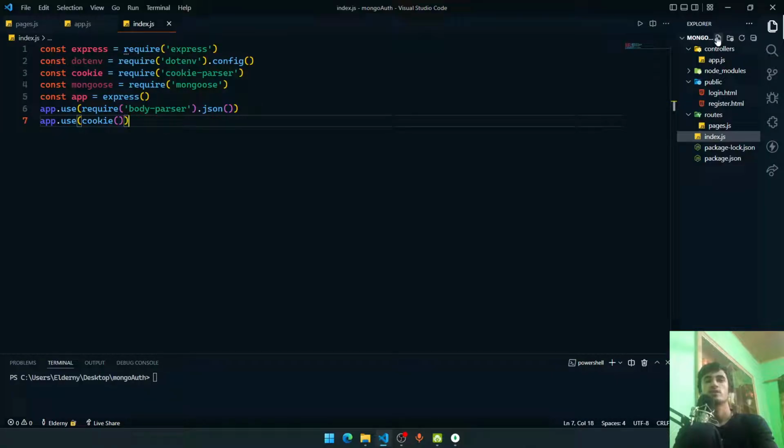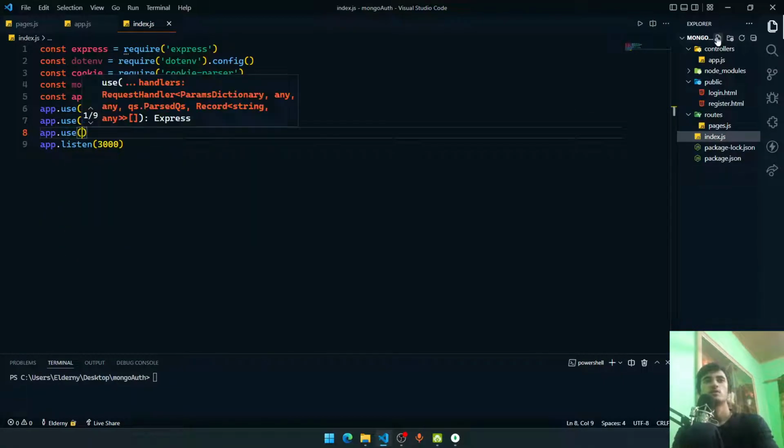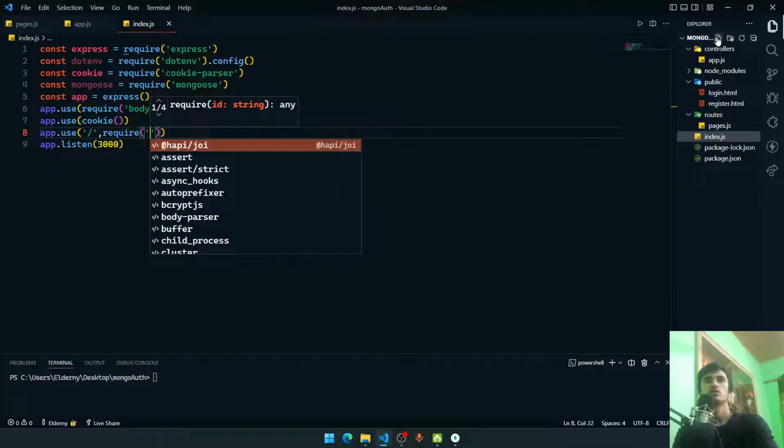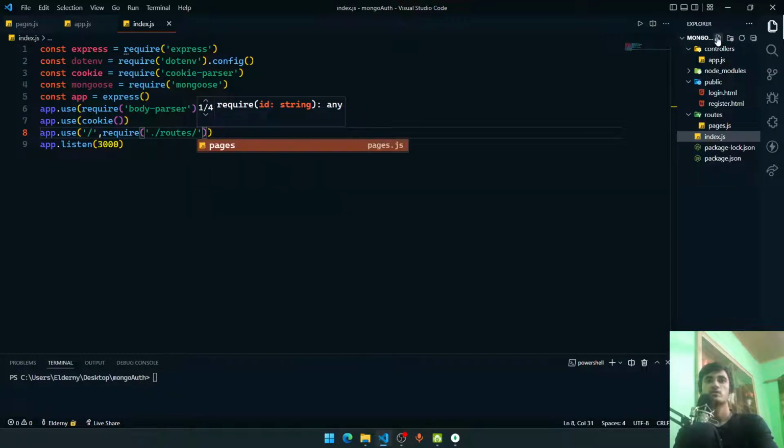Okay, we'll say app.use cookie. We'll pass it as a middleware. So we'll say app.listen on port 3000, and we'll pass a few more middleware functions to it. If someone goes to the slash URL, their request should be redirected to routes/pages.